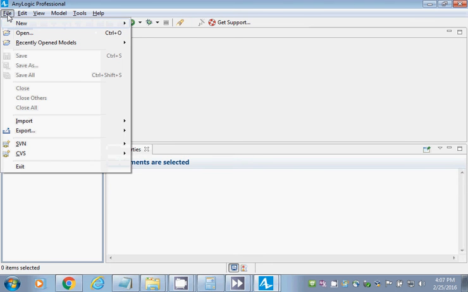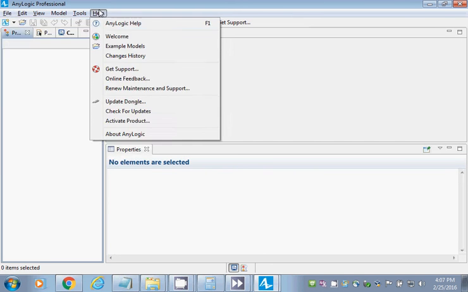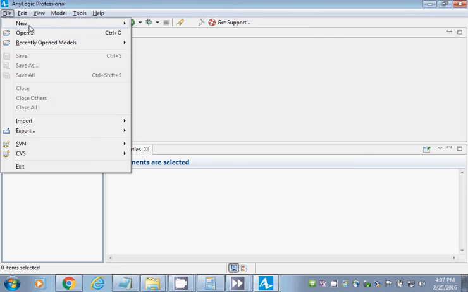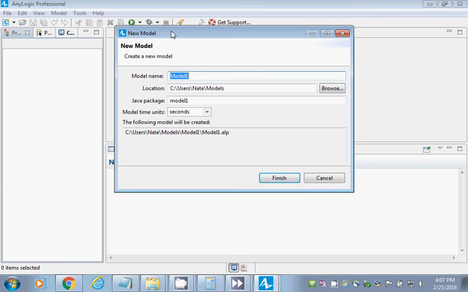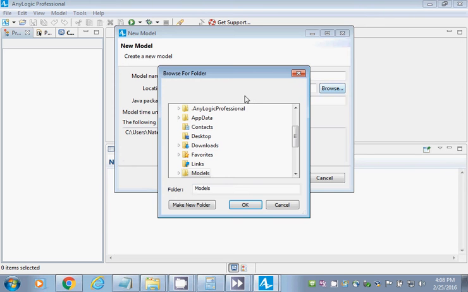So I'd like you to create a new model, and this will be called gridded hybrid model, spelled G-R-I-D-D-E-D. Gridded hybrid model, and I'm going to put it in my canonical location for this boot camp.